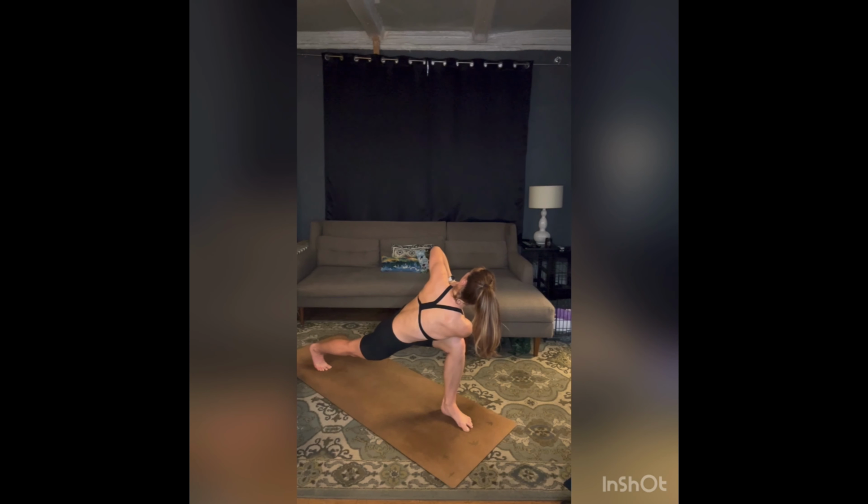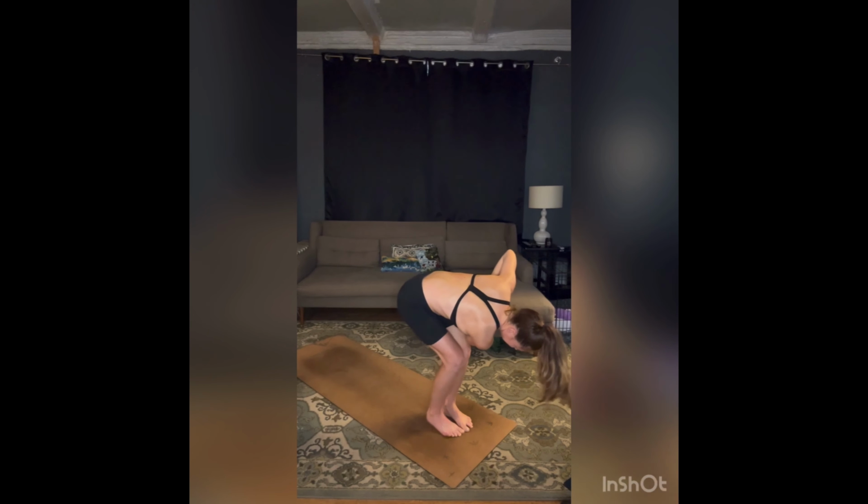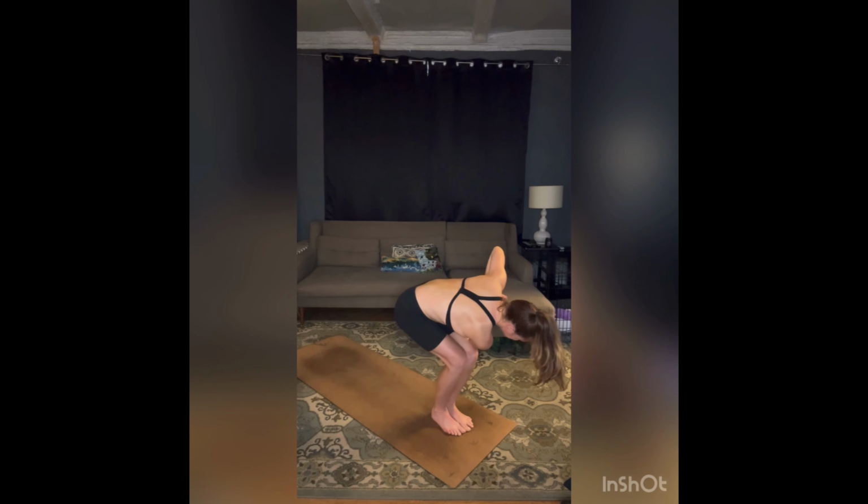Reach out that back heel, reach out the top of your head. Notice those hips. Can you square your hips to the floor a little more as you rotate? Keep all of this happening. Gaze to the floor. Step that back foot forward, Parvrita Utkatasana. Feet come together, knees come together.